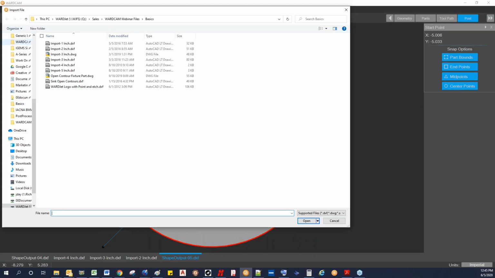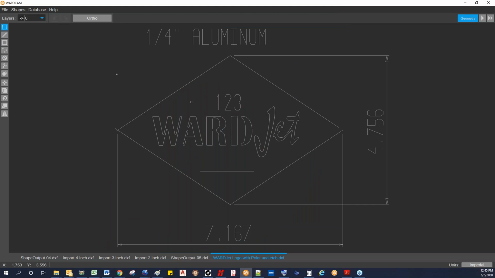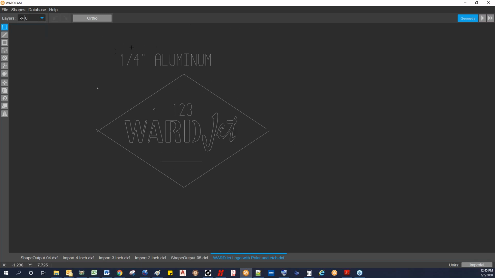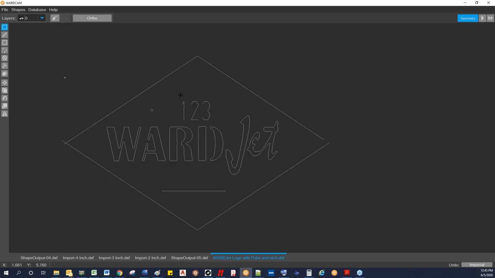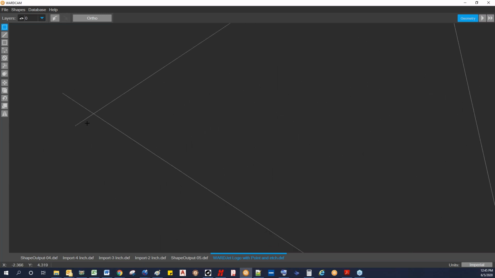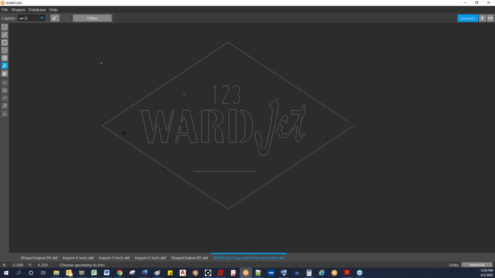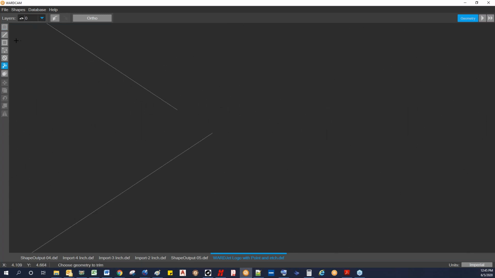And a couple other features here we can show you. So we'll open up this one. Let's see if we've got some layers that we can shut off. We'll turn off our dim layer here. I'm just going to go ahead and delete that. So I'm just going to select that and hit my delete key. Just some examples again of how you can clean things up. If we want to trim that up, hit our trim command, click on those lines, get rid of that. Got a big gap here I want to close up. I can use my line command, draw in a line here to close that up.